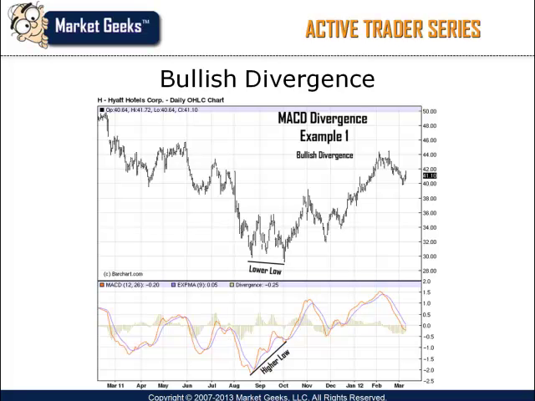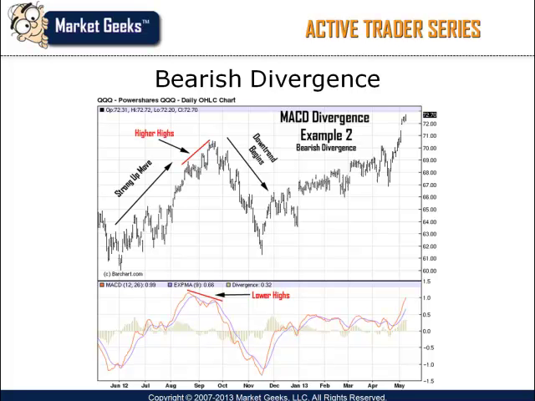You can see a perfect MACD chart divergence example on this chart of Hyatt Hotel. Notice that the stock begins a strong rally after diverging from the MACD substantially. Keep in mind that divergence analysis works best for reversal formations after markets have been trending for a substantial amount of time. Bearish divergence occurs when markets are making higher highs and the MACD line is making lower highs. This pattern is the exact opposite of the bullish divergence and works well after markets have been trending strongly for an extended period of time.